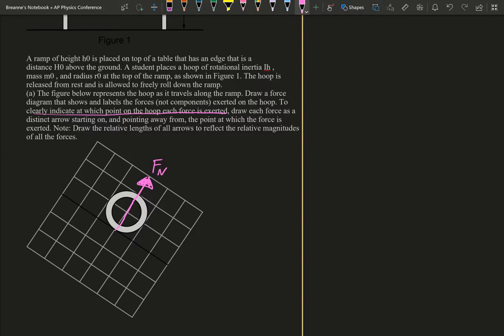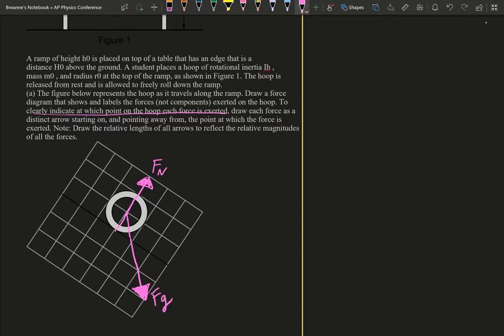Okay, so we have normal force going up. We have force of gravity going straight down. Now you have to think about when you draw gravity going straight down, gravity is affecting it from the center. So this is what gets so wonky. Okay, and so gravity would go straight down. Now, to know the exact length, it would be 1, 2, 3, and it's 1, 2, 3. Sweet. So I did finally draw gravity big enough, because it says make it relative. So that's force of gravity.